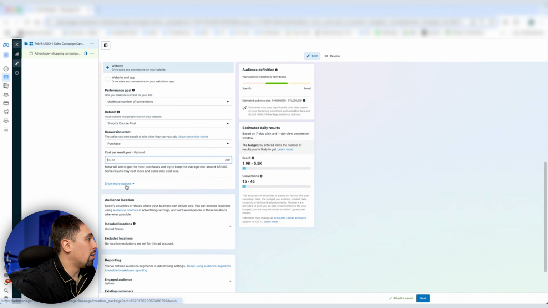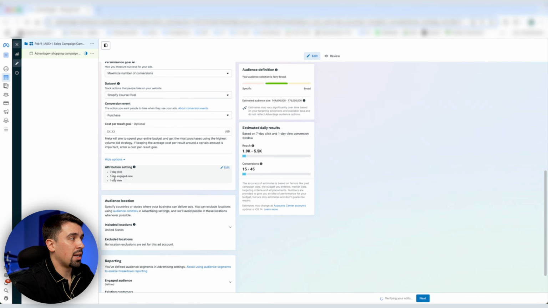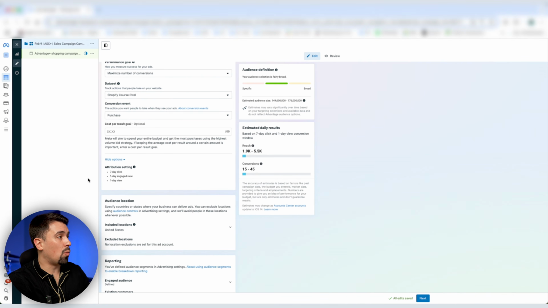Okay. So next, we have our attribution settings here. Generally, I don't recommend that you touch these, but basically this is how Meta attributes your ad campaigns with sales. It gives credit to the campaign for whether or not I got a sale. The attribution window, or the window where Meta will credit your ad campaign with a sale, is the standard 7 days click, 1 day view, or 1 day engaged view.